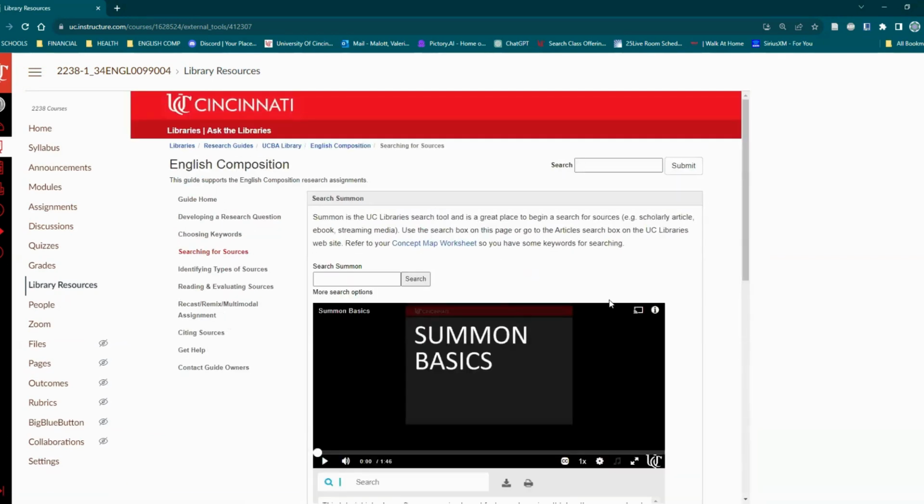This one has a video called Summon Basics. Summon is the main search engine for the UC libraries. It's a great place to start so that you can find scholarly articles, books, streaming media, that kind of stuff. And if you just type your search criteria, social media, let's put social media in there.